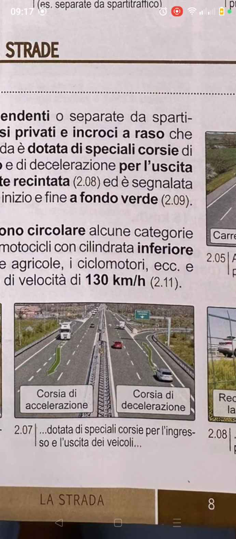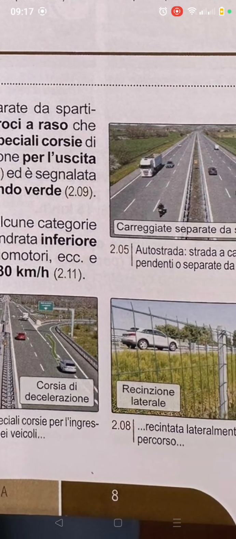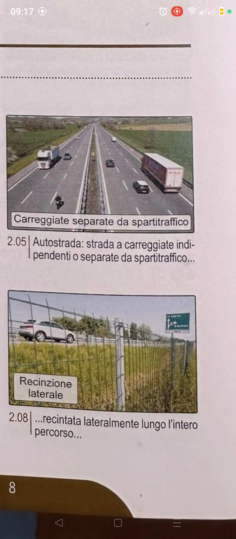Corsia di accelerazione to enter into the highway, while corsia di decelerazione to exit the highway as well. Then let's look at this other picture. Recinzione laterale. This highway, which they call autostrada, is fenced by the side. It is all fenced around. When you hear the words recinzione laterale, it means it is fenced by the side.